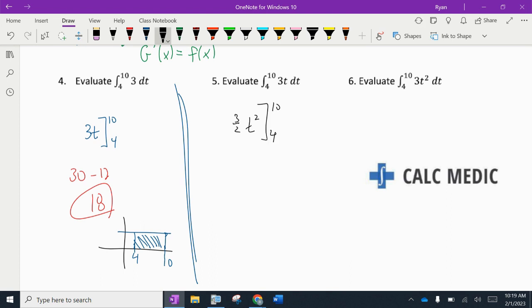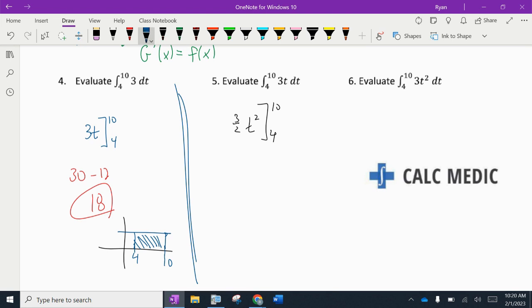From 4 to 10. How do I know it went from t to t squared? Because I know my properties of derivatives. I'm thinking in the reverse. Running forward, not bad. Running backwards, a little bit harder. We can do it. Skating forward is hard for most of us. We have some experts in here that probably can skate backwards. The rest of us, maybe not so much. And integrating, we're all going to be able to integrate backwards. Some of us can do it a little faster than others at the beginning, but we'll all get there.